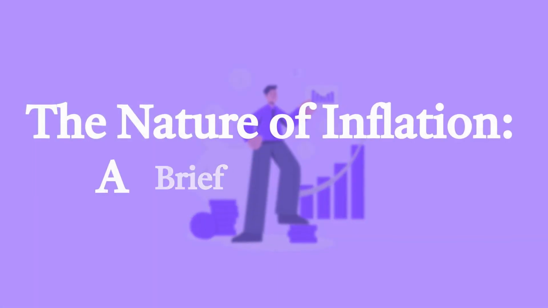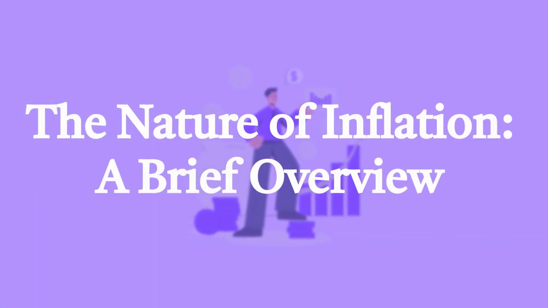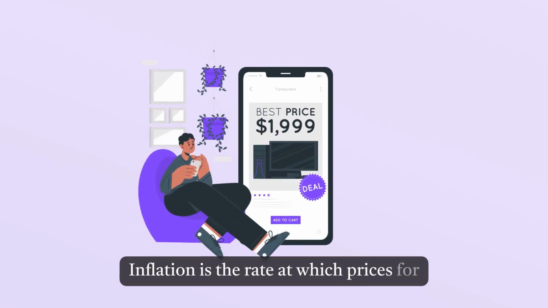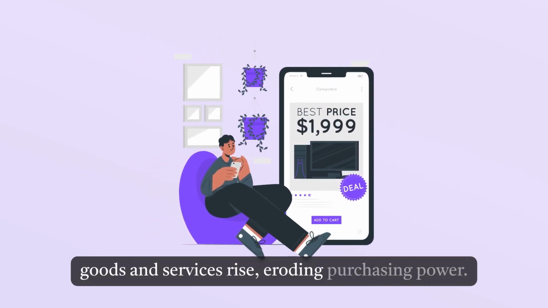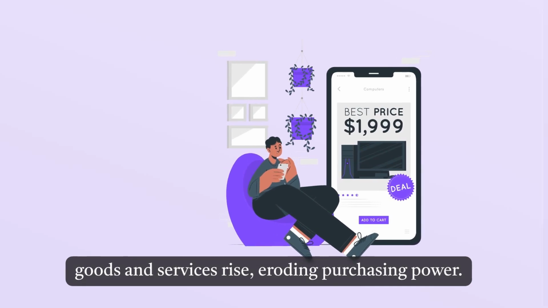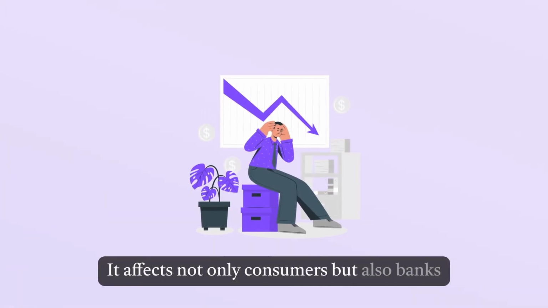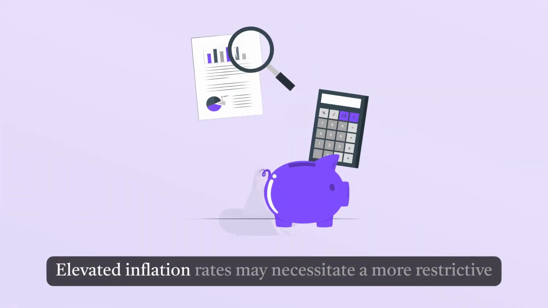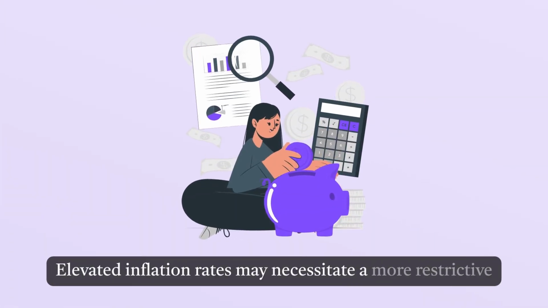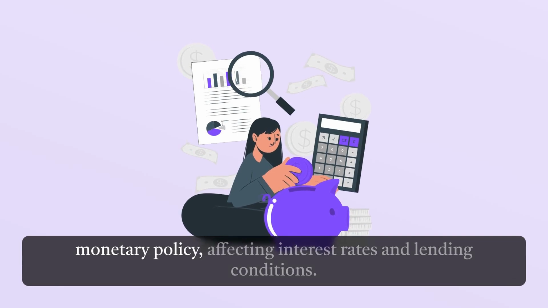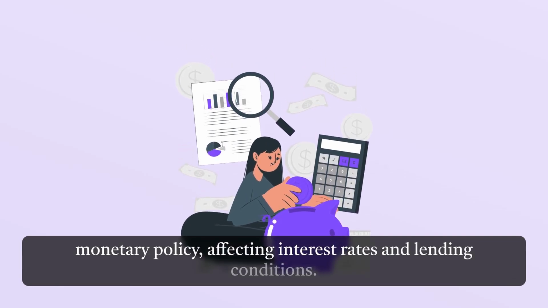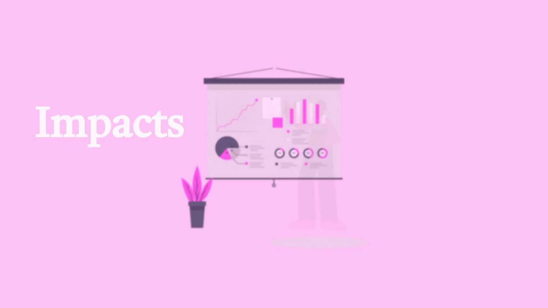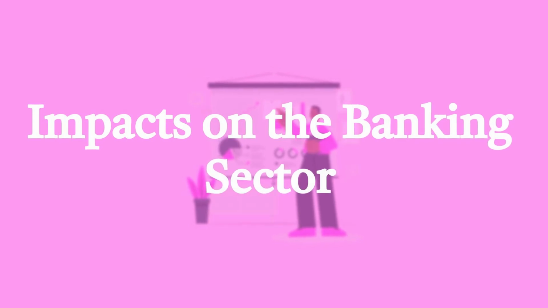The nature of inflation, a brief overview. Inflation is the rate at which prices for goods and services rise, eroding purchasing power. It affects not only consumers, but also banks as custodians of money and credit. Elevated inflation rates may necessitate a more restrictive monetary policy, affecting interest rates and lending conditions. Impacts on the banking sector.